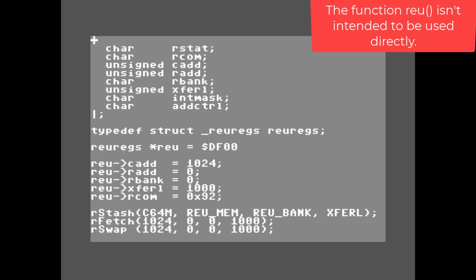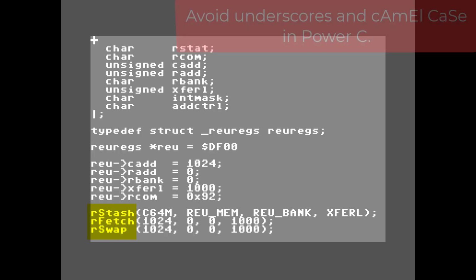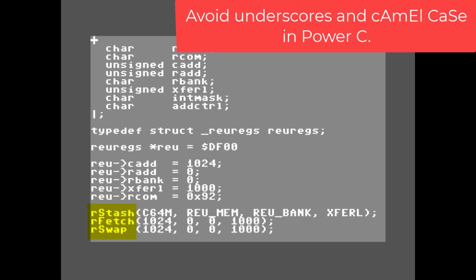And if you notice, my macros rstash, rfetch, rswap, those are camel case. And it's okay for a macro, but don't ever do that for your functions in C. You will have problems later on when you try to add functions to the library, and the library won't notice them. And additionally, don't use an underscore for the very first character if you plan to use it in a library somewhere, just so you know.